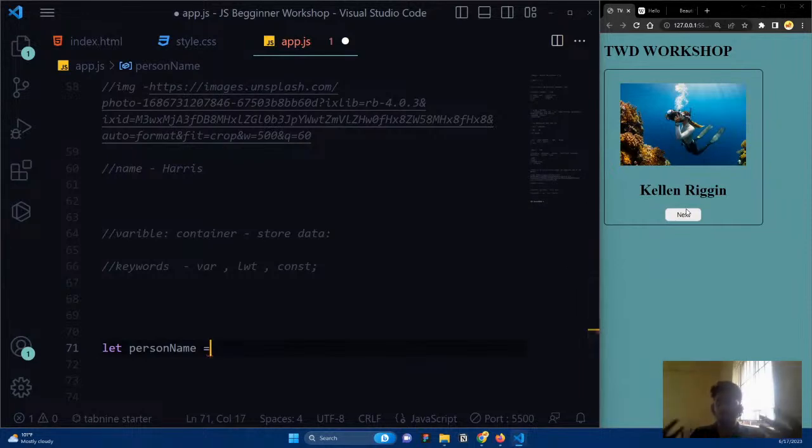The user needs to give it, we need to get it. Right now we don't know how to get the user data, so what can I do? I can use our own name. For example, I can directly pass the value. Let's say Harris is the name I want to store. Harris is the name I need to store. So Harris, we have done.